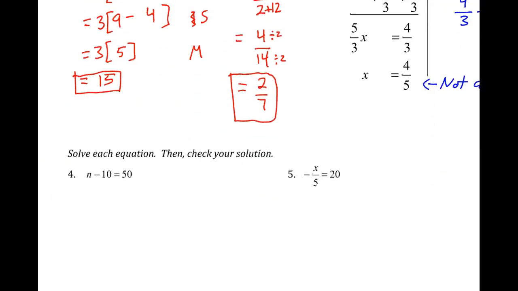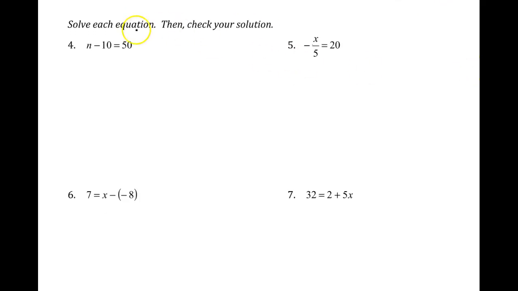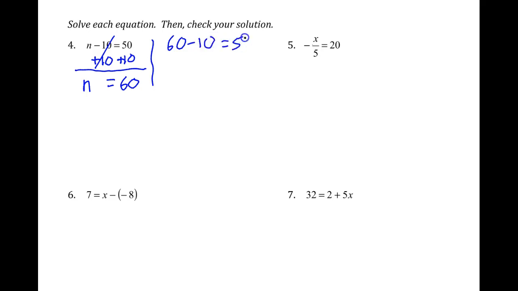All right, go down and let's solve each equation and then do a check. So show the algebra, very important, show the algebra, both sides. Right, so yeah, n equals 60, and then just prove it with order of operations, and you know you're finished when you have, just like on number 3, the same number on both sides.